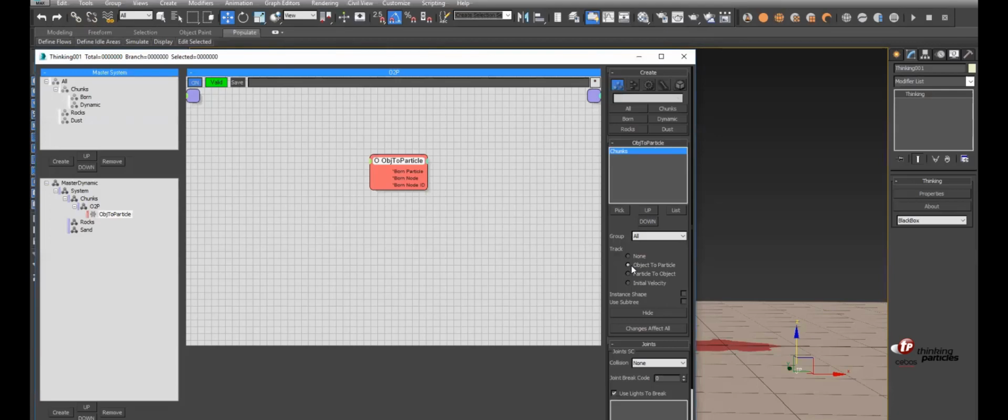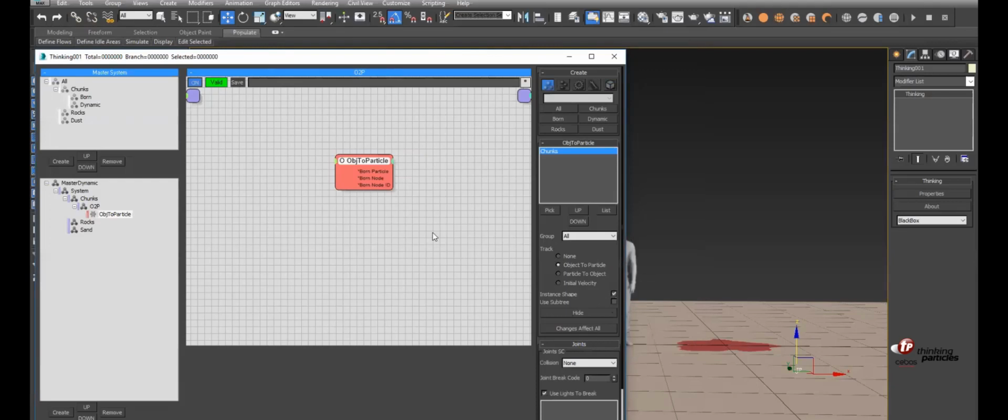I need to create a particle that thinkingParticles can break and can simulate. So for that, I'm going to instance the shape. So I also need the volume of the shape. I don't want only a single point for the particle. I also want the entire shape to be instanced.